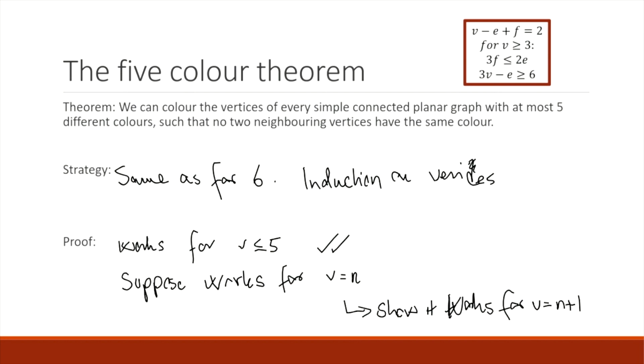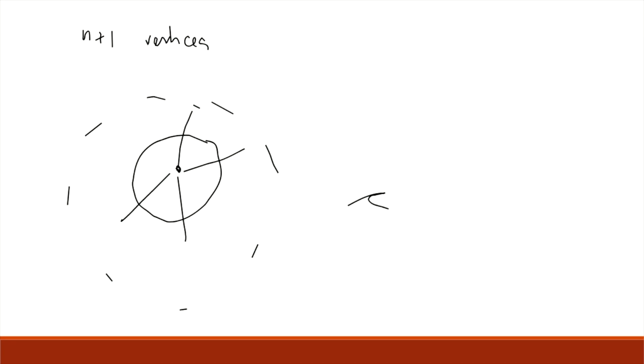Now, I'm going to go to a new screen. So basically, our most important fact that we are using is that there's always one vertex with at most 5 neighbors. So what could happen? If I have this graph with n plus 1 vertices, this is my vertex with at most 5 neighbors. And actually, if it only has 4 neighbors, then all is good, right? So if it has 4 neighbors, then they have 4 colors at most. So we are happy. We remove this vertex, color everything on the outside, and then just pick an appropriate color for this one. So our correction step is working.